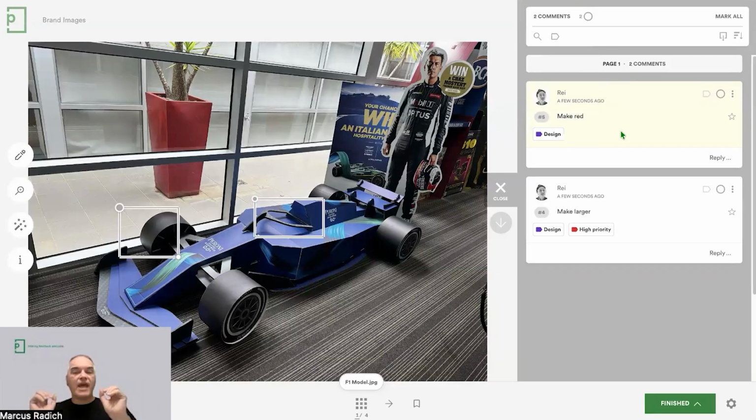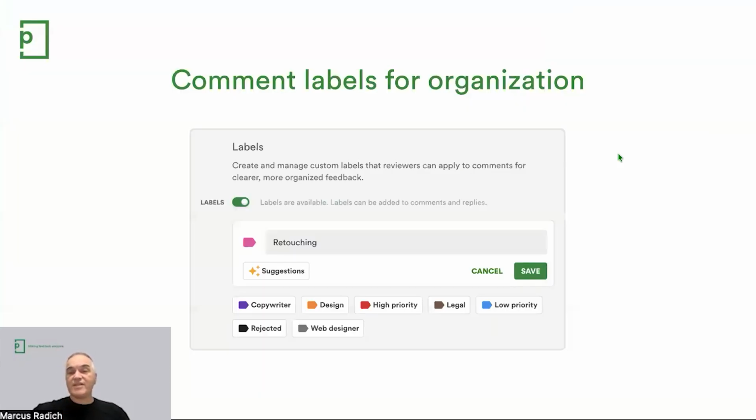So labels, absolutely brilliant for going through and putting them onto your comments, and then having people have the ability to go through and say, hey, sort it by here. Good example of a use case, copywriter changes. So you can go through and add a copywriter label. You may even say this one's for the retoucher. So you can label these comments with the areas that you want people to focus on. So lots of different use cases. I'm sure you'll come up with whatever business needs drive exactly what you want using the comment labels. So they are there for PageProof Enterprise customers to take advantage of.